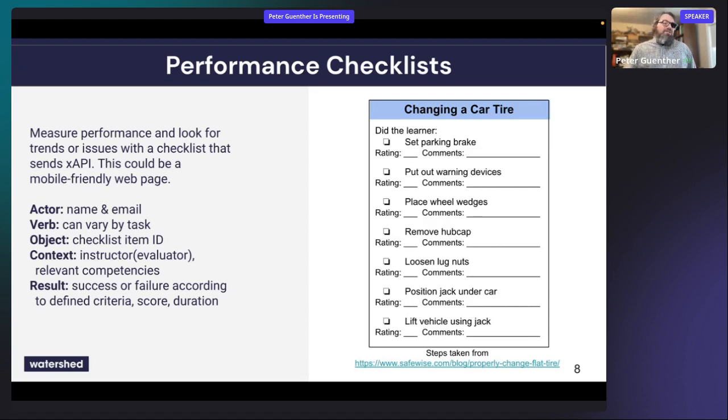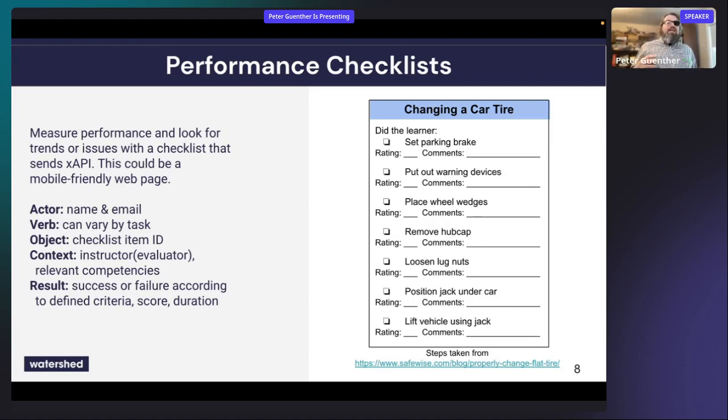Car tire, specific torque sequence and limits on applied torque. Brian, this is probably more getting a teenage driver ready to change a car tire rather than a service mechanic, the type of people you're more used to training perhaps at Ford Motor. But you're right. If I were training a mechanic, this would be a very different checklist. This is like personal safety: how do you change your own tire where you're not going to be able to measure torque and so forth? But if you were training mechanics and you were the observer completing this performance checklist, absolutely. That would go into context, or it could go into the calculation of result. Did they succeed in this step, or did they fail because they did the lug nuts in the wrong order?